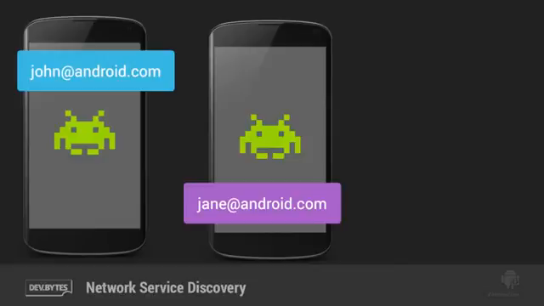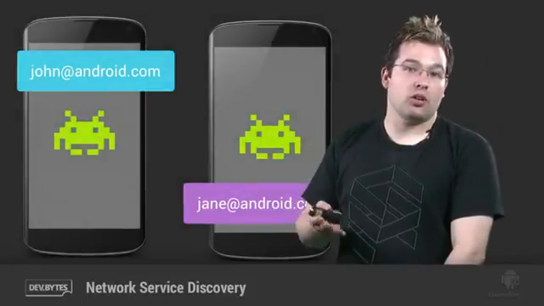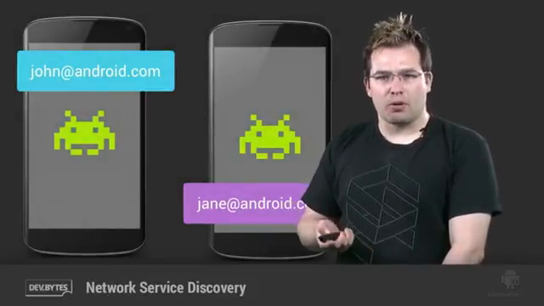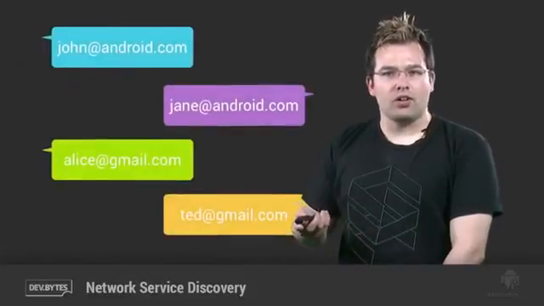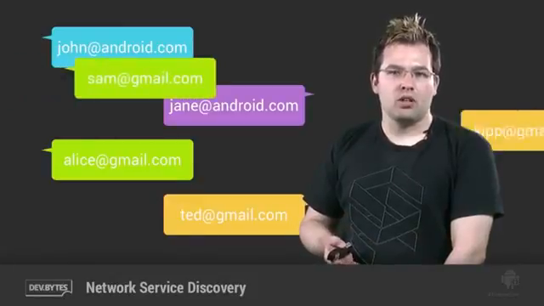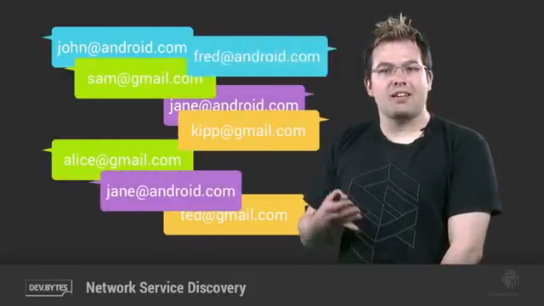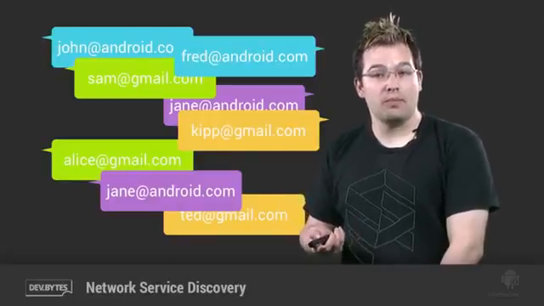So, what is network service discovery? Say that you have a game and you want to let friends play with each other. One approach is to get email addresses for everyone in the game and use that to set up a shared room on a server somewhere in the cloud. It's not a bad approach, especially if you're going to be competing with someone far away. But if all your friends are sitting right next to you, all those email addresses are going to get a bit inconvenient. Wouldn't it be great if you could just find nearby users who also happen to have your app, just based on the physical proximity?